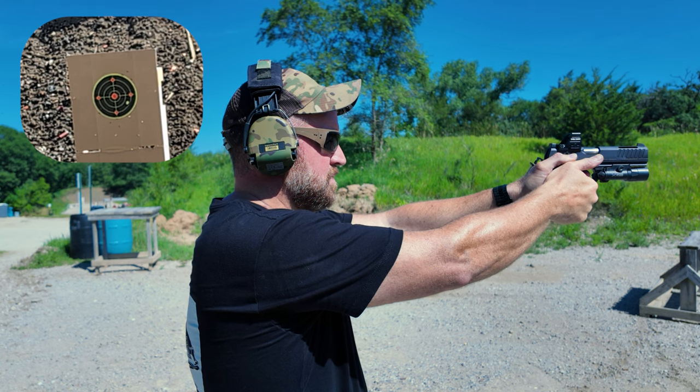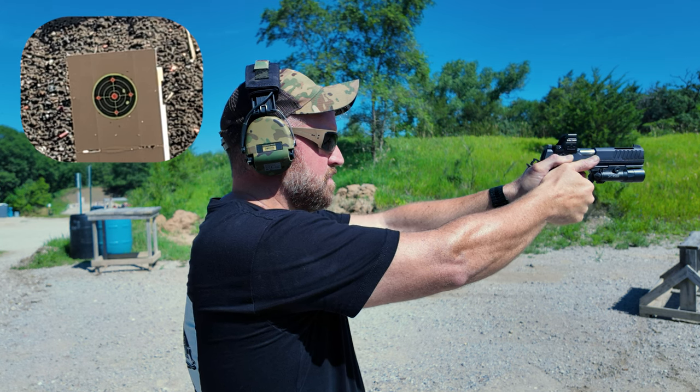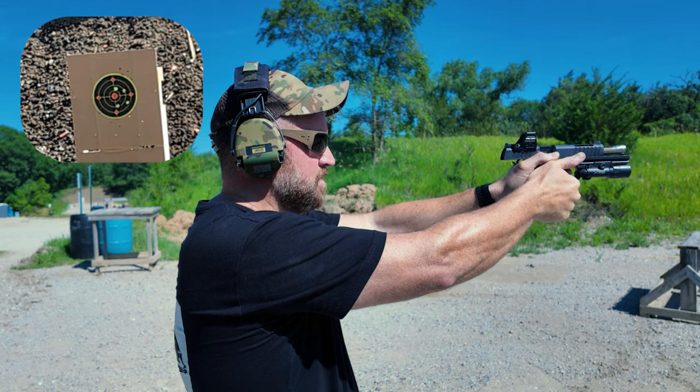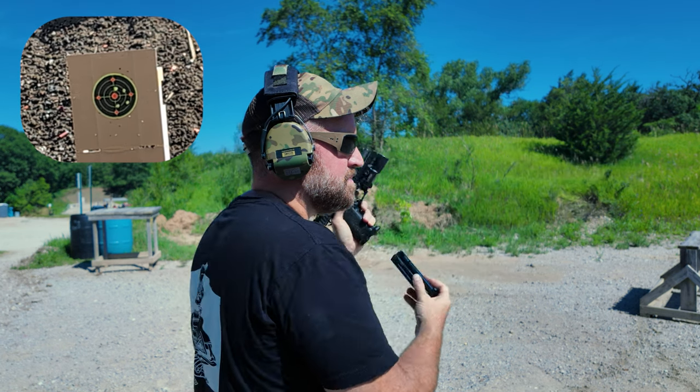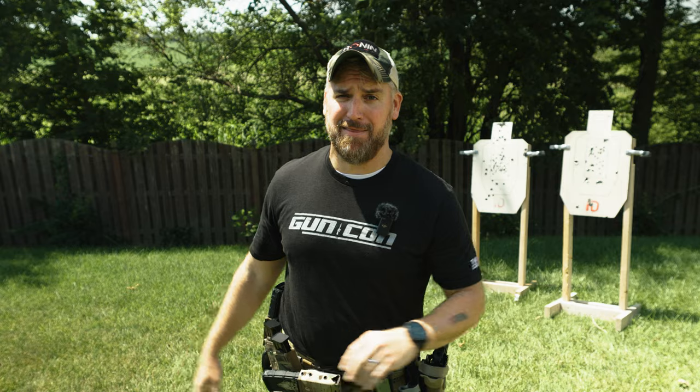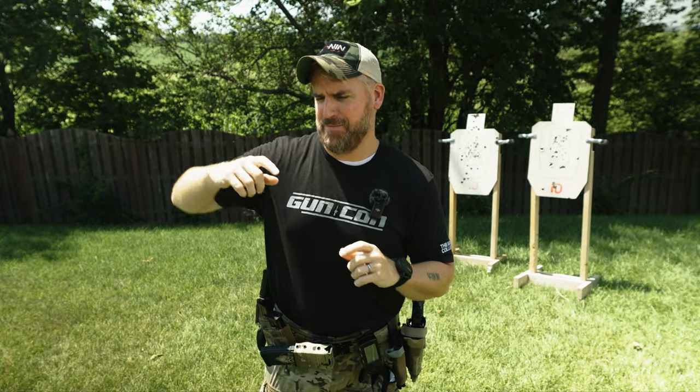I probably should have taken my time here to get more accurate results, but even at this speed, I'm hitting the target well. Okay, I say that and I definitely rushed and pulled that last shot. I will say shooting those five was about 200 times faster than the test stand though. I think slowing down a good bit would have tightened up that group and kept me from just winging that one off the top, but let's see what our realistic results are.